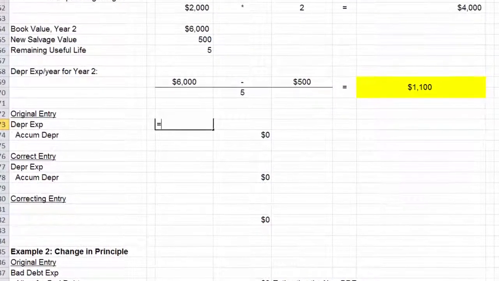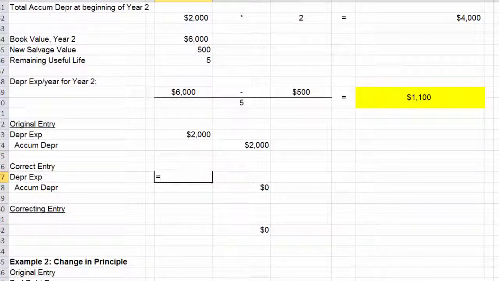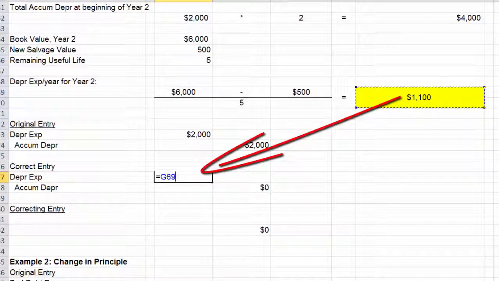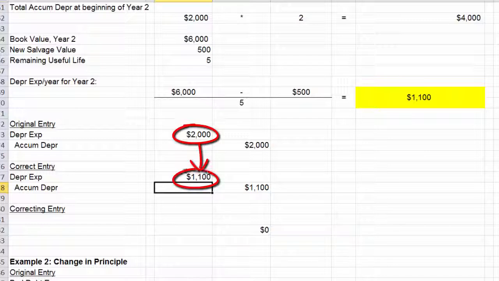So basically, I did record $2,000 of depreciation expense in year 2 already. That's what's in my income statement that I made a few minutes ago. What I should have recorded, though, was $1,100 of depreciation expense. Now I need to make a correction, because I need to get from the $2,000 that I did recognize to the $1,100 that I should have recognized.